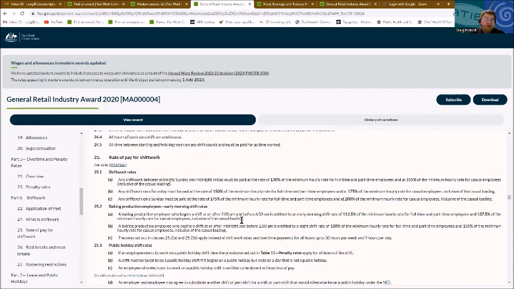I can't go through absolutely everything, obviously, because this has been quite long already, and I've only really scratched the surface. But if you have any queries, that's what I'm here for. I can help guide you through these things, and we can take you through the awards to the absolutely correct clause, make sure you're covered by the right one, make sure you're in compliance all the way through, and give you the tools you need to make the decisions yourself the next time the problem arises.